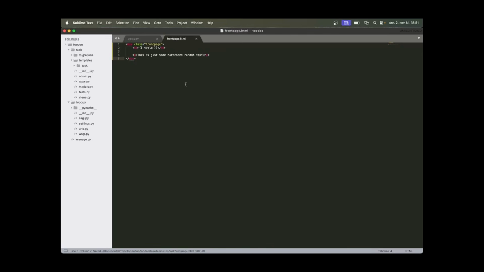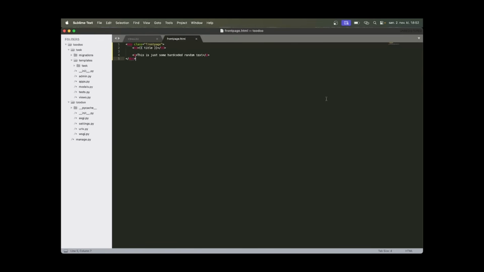So that wasn't too hard, I hope. Most of this is just pure HTML. The only Django thing here is these curly braces, which is used by Django to print information inside a template. So now we have created our first view and template. And in the next part of the series we will finally test the project and see it in action in a web browser. See you in the next video.